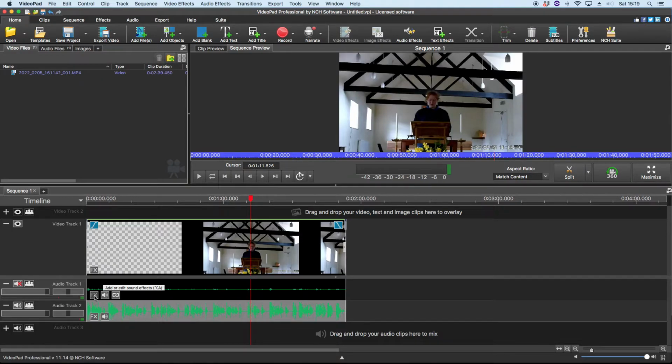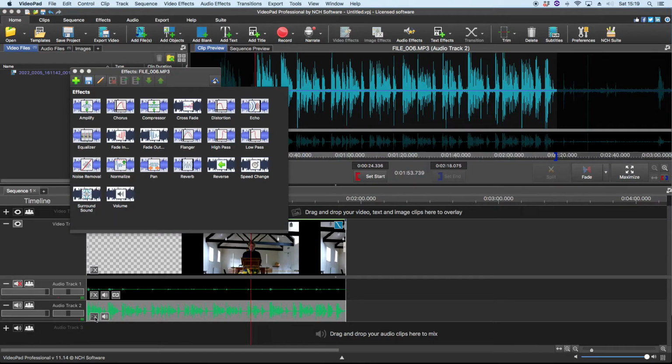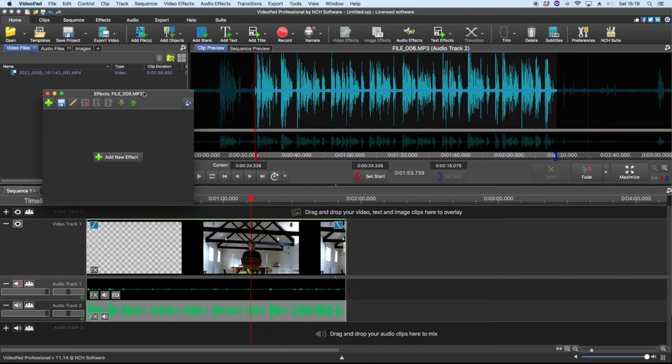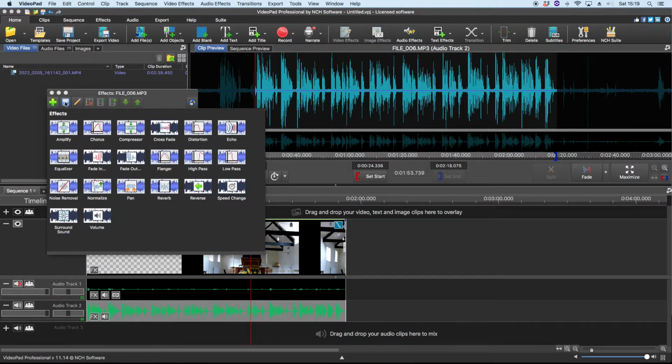Okay, so let's delve into the fun bit, in my opinion, the effects. First thing we want to do is click this button here, FX. Now, with audio effects, there should already be a saved preset on your computer here, and it should say voice 1. This should be perfect for this video, and you can use it in other videos and slightly edit that template to match whatever service you're recording.